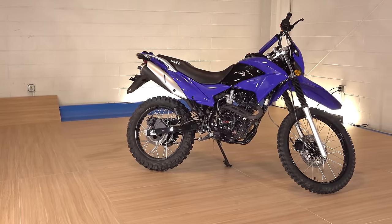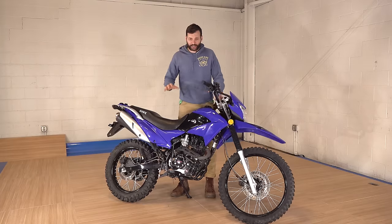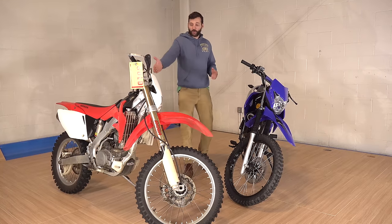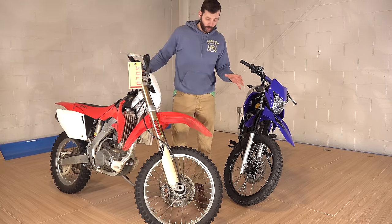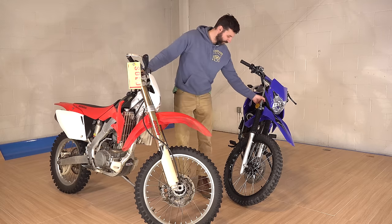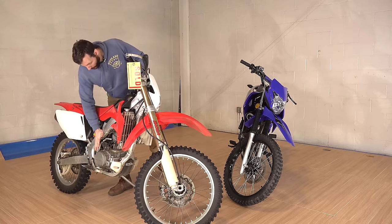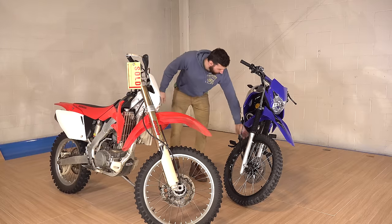But at first glance, to be honest with you, it looked like a normal dirt bike. Now there are a few things that kind of make it look a little bit cheaper, and we're going to compare them with my dirt bike. Comparing this to an almost 20-year-old Honda — this is my CRF 250X — a couple things you notice real quick: the forks on the Honda are significantly larger. These on the Hawk are really, really small. These are giant. They're going to be able to withstand a little bit more torture. The frame on the Hawk is some type of aluminum cast, while this Honda is going to be a steel frame.